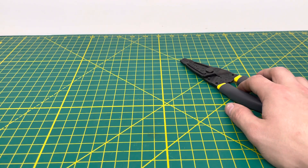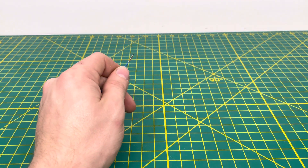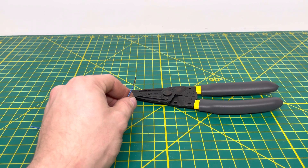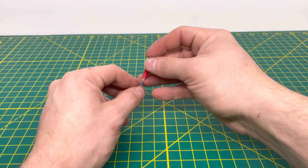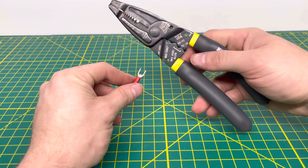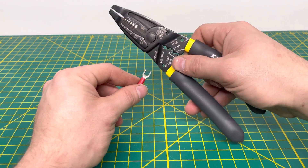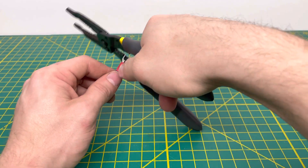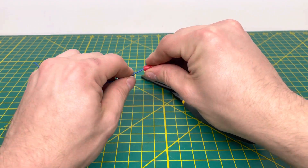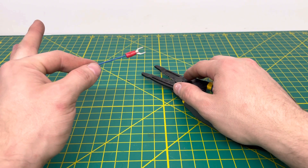We bring back all the wires we just stripped. Starting with 18-gauge wire, we strip it and test the crimping function. We put a small insulated terminal on the wire — trimming off a little excess first — and since it's an insulated terminal, we use the insulated/non-insulated die. Squeezing down gives a nice crimp, and the terminal can't really be pulled off. It works fairly well with 18-gauge solid wire.